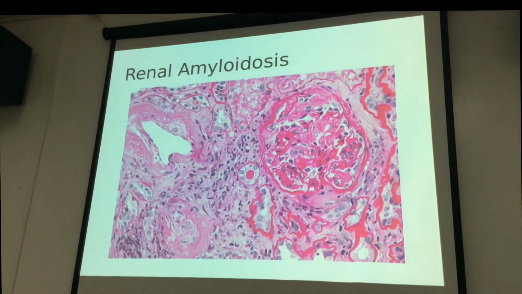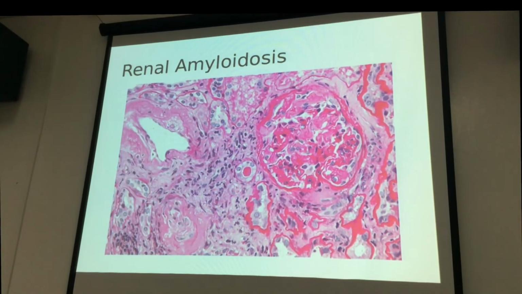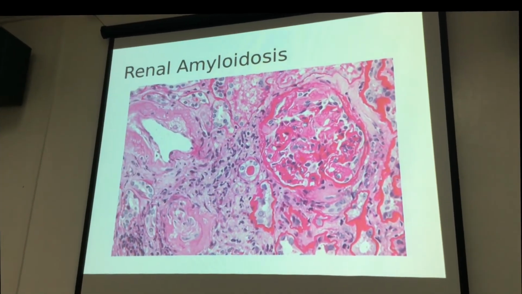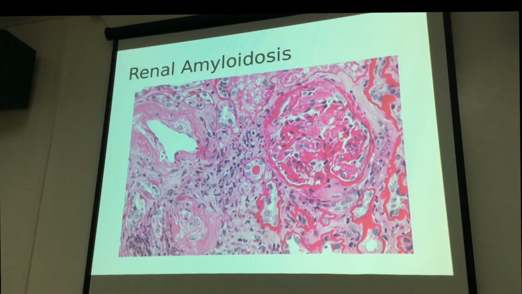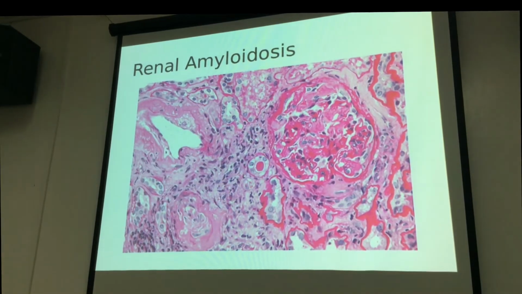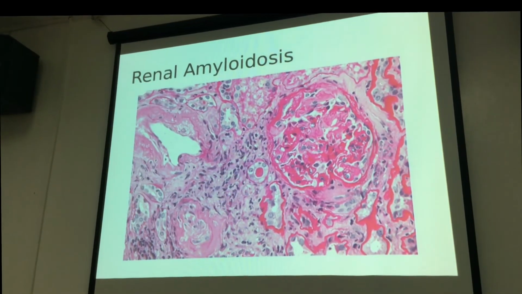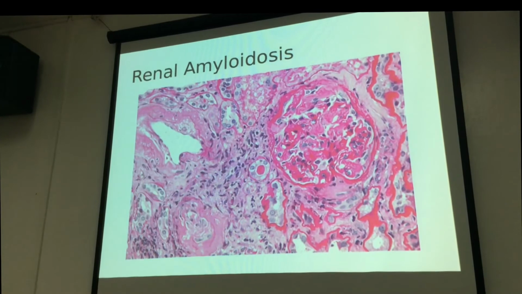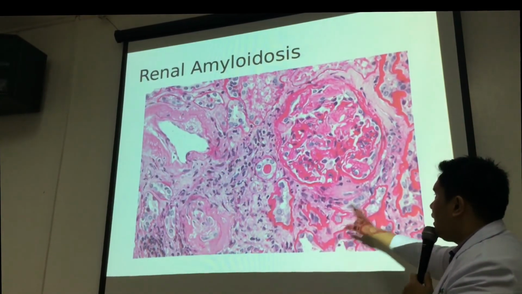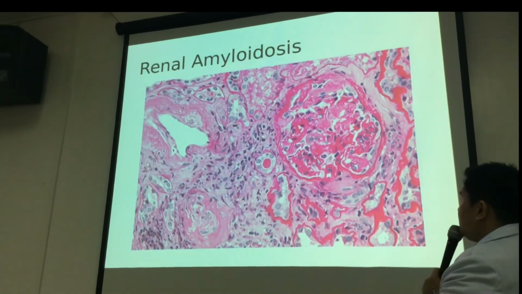Now, when there is a defect in the abnormal protein folding, these abnormally folded proteins cannot be processed by the body, and they have to be extruded out of the cell. In some instances, they can be seen intracellularly, and in some instances, they could be seen outside the cell. Now, these pink structures are your amyloid bodies.